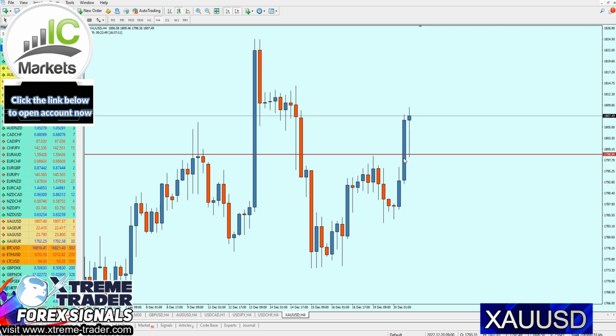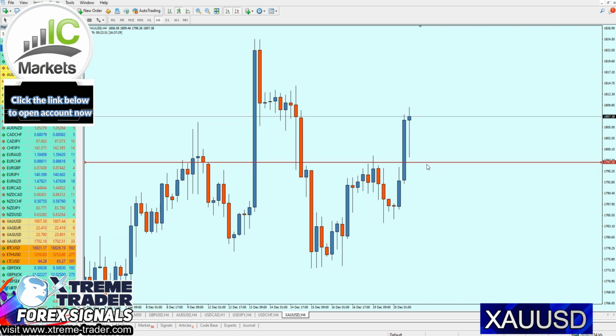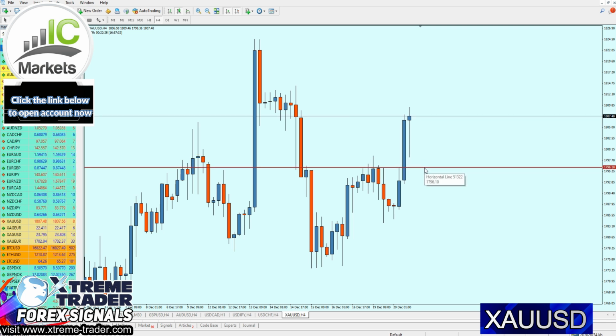Now, let me just tell you something. We are right now on the 4-hour time frame candle, and this candle still has 22 minutes until closure. If the candle closes like this, I believe the following candle is going to be a red candle, and the market will actually continue the fall. If that happens, then buying exactly right there at 1796.10 is going to be better for one reason: we're having the nearest strong support level to that bullish breakout candle, not to mention a resistance level, and this wick right here is the nearest one to that bullish breakout candle.